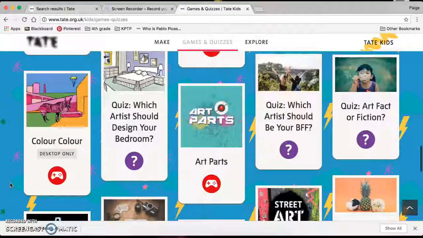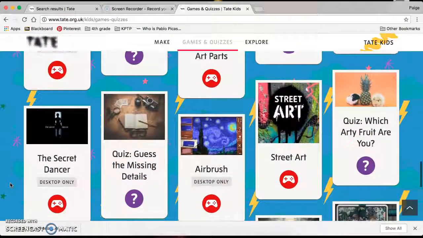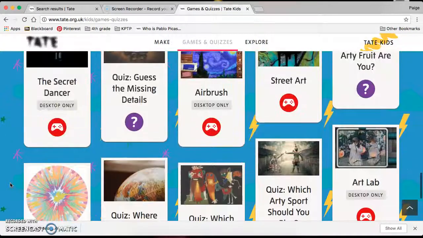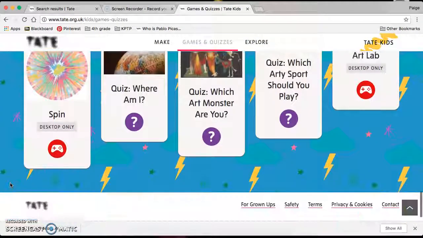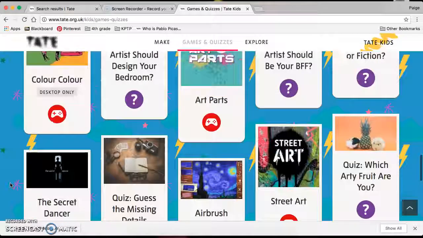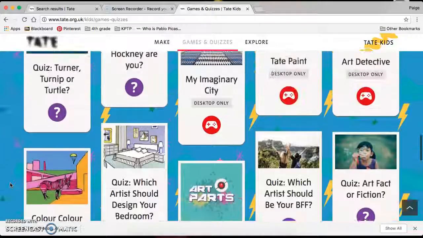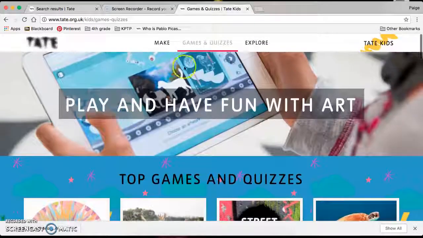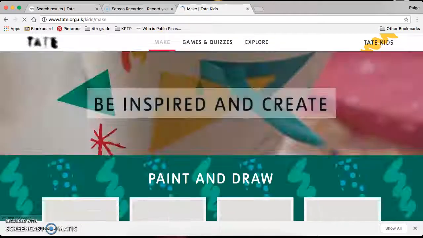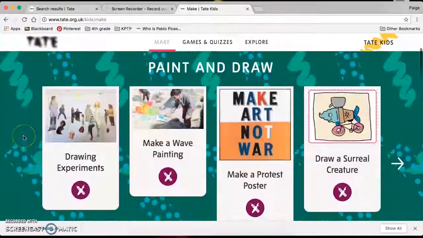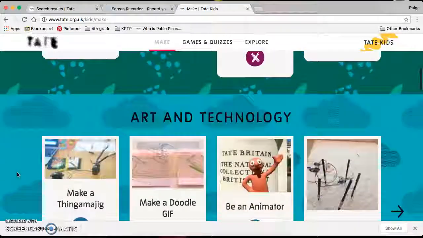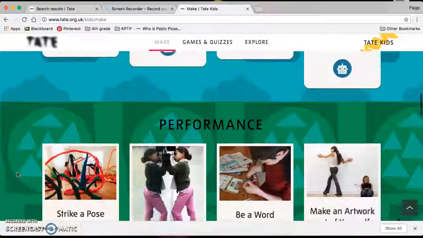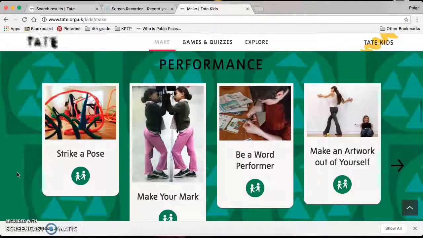And there's all sorts of different kinds, and they have to do with a whole bunch of different ways of art making, I guess you could say. Some of them are art making games themselves, some of them are more informative, but overall something really fun. And then these are all lesson plans or projects that kids can do either in the classroom or on their own time.